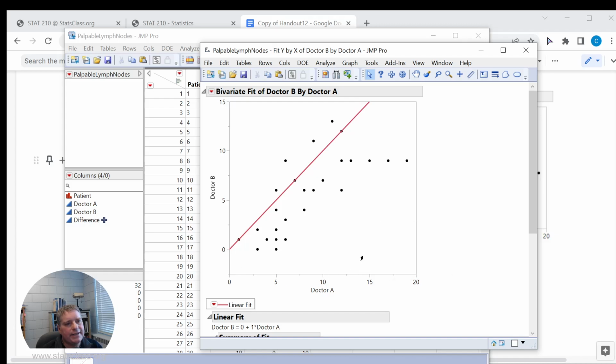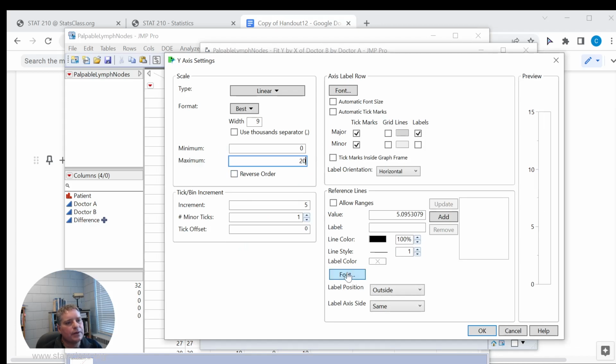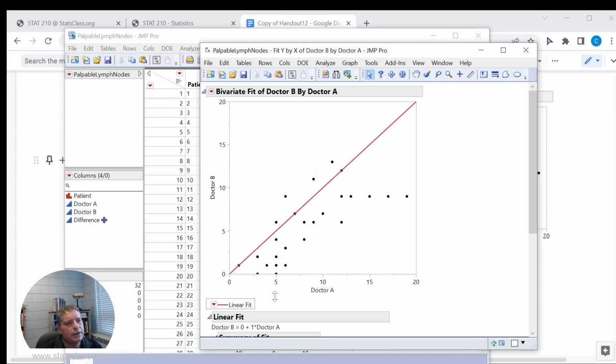Now it doesn't look like it's the y equal x line. It doesn't go exactly from corner to corner. That's because the two scales are different. So let's match up those scales quick. Just go from 0 to 20. And then let's force, that one's already from 0 to 20. So that there is the display that we have in the notes.